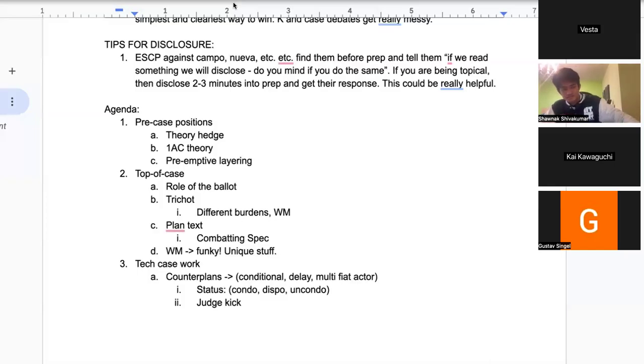When you said the thing about affirming solves better than negating because of Saudi Arabia, whatever, isn't the thesis of some of those cases that negating is harmful, so we should reject the res, or affirming is harmful, so we should reject the res?